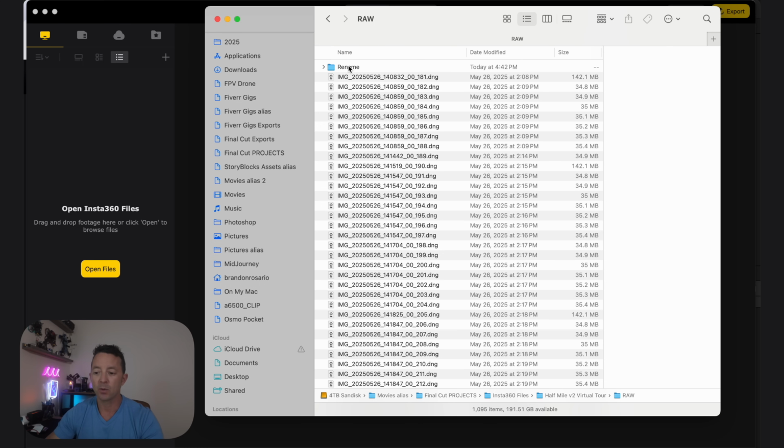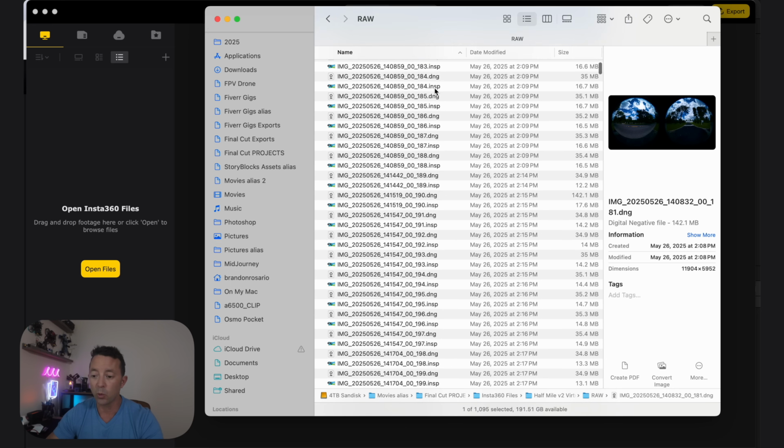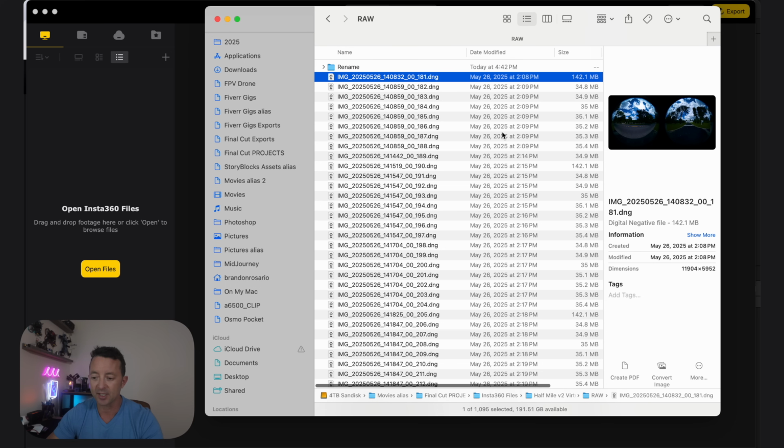At any rate, when we come into the raw folder here, we're going to come back to the whole rename. What we'll probably see is it looks all like this, right? And they're all numbered and labeled and crazy all the way down. And you're going to have all of your DNGs and your INSPs here, okay? So if you want to separate these easily, you can just sort by kind, and that'll separate the two. So I want to show you what the size difference is between the DNGs versus the INSPs, okay?